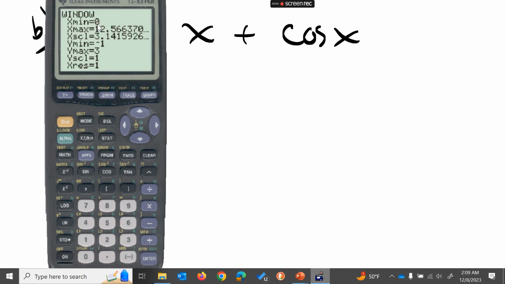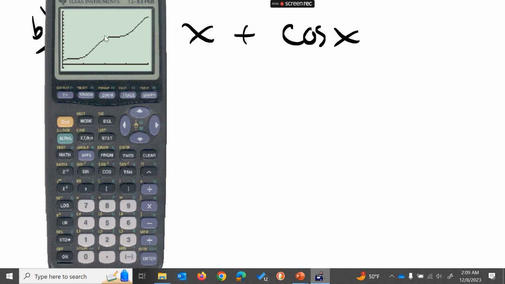So window, we go from 0. This still has to be 4 pi. No changes there. This is still 4 pi because it told us how to do it in the first place. This is still pi. But our minimum is going to be -1 for my y value. That's going to be 15 for the y value for the maximum. We can still go up by ones. So get that cleared on your window there. And let's click the graph button. Let's see what we get. Let's see if we get a nice graph. Nice. Okay, we good there.